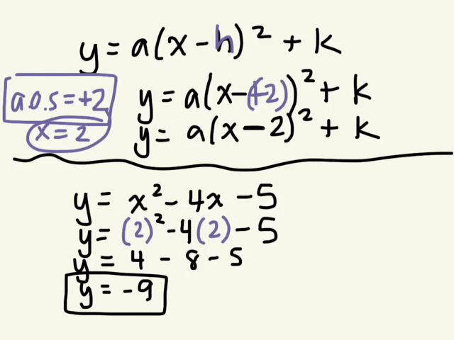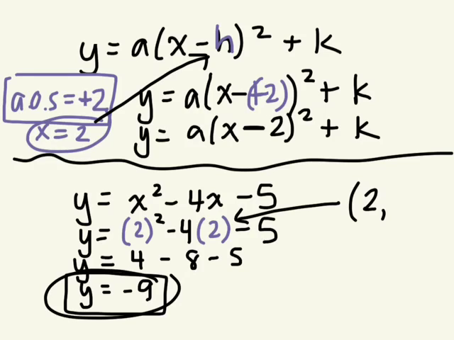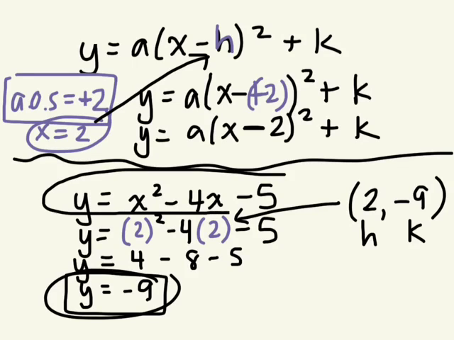Because the coordinate we plugged in is the vertex, this was our x value of the vertex, and this new y value is the other part of the vertex. So this is actually h and this is k. We now know h and k. What I did here was take the equation in standard form, the one that was given, and plug in the x value. If you know part of the equation, like the x value, you can solve for y. You're just solving for an unknown.